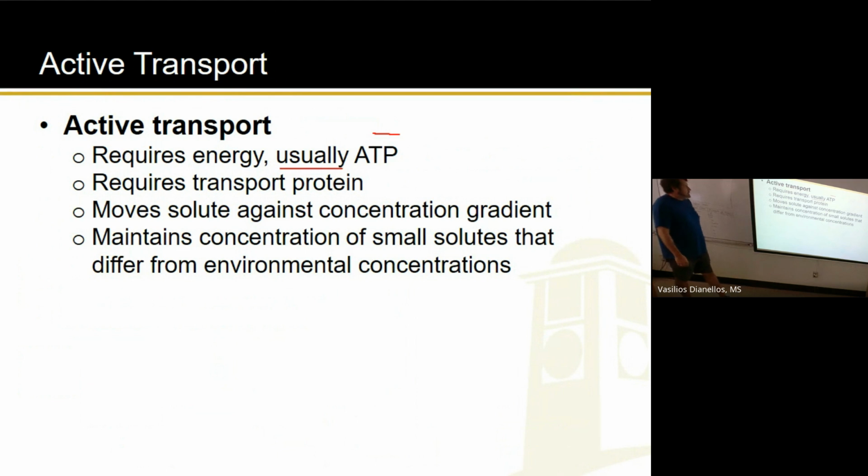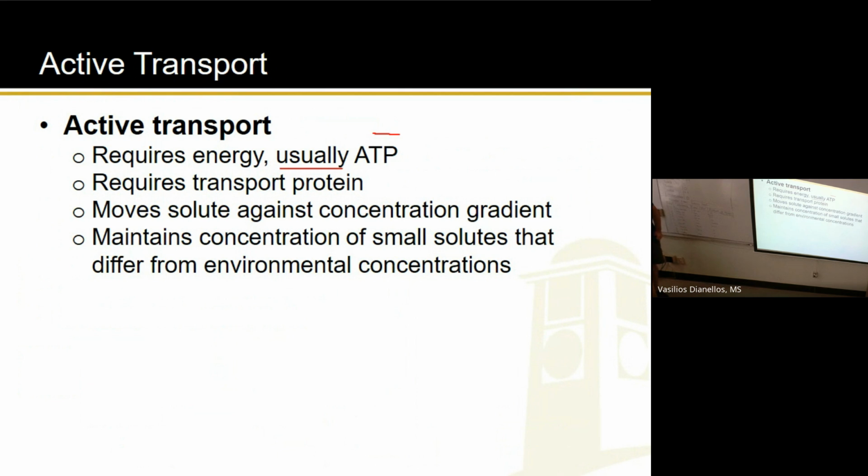And why do cells do this? That's this bullet point right here. It maintains concentrations of small solutes that differ from the environmental concentrations. So for example, as you're going to learn later, your cells need glucose, and we'll talk about why later. Even though they have some glucose in them, whenever they encounter glucose in their environment, they still need more of that glucose to come in, right? So they can't just depend on diffusion, because it won't diffuse, because we have to go against the concentration gradient. So any questions so far? Still have a lot more to talk about.